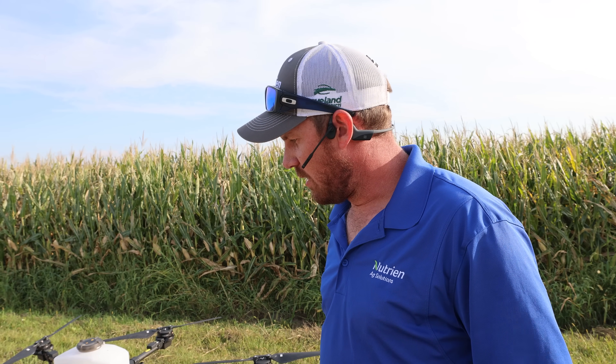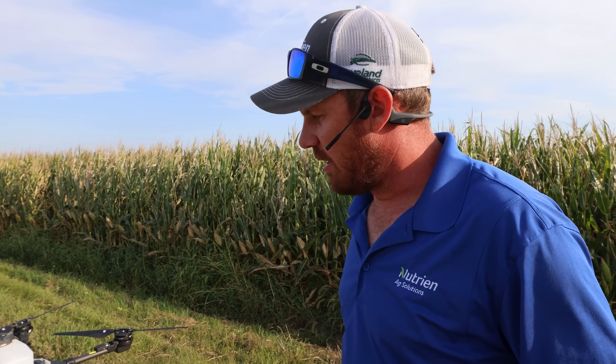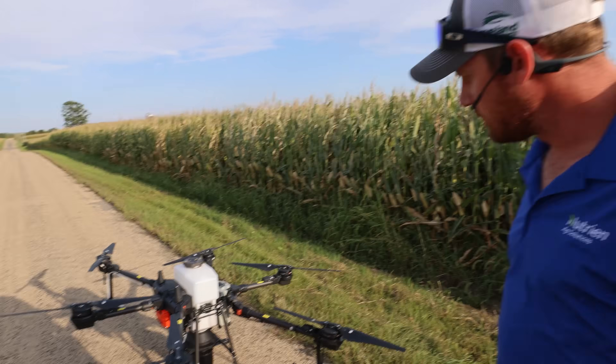I've got a lot to learn about this drone. I did some training a couple days ago — several hours with an instructor. There's a lot of paperwork to do. You can't just have anybody fly one of these. There's training, licensing, and insurance to get. I've been busy working on all those aspects. My goal is that by next year I'll have everything learned and figured out and really be able to do some quality work with it.